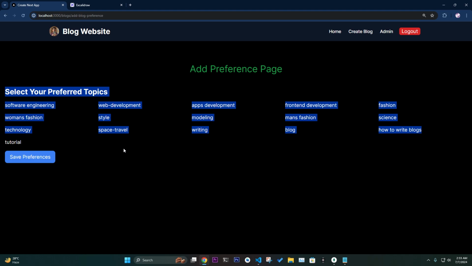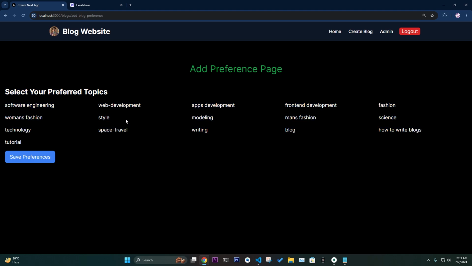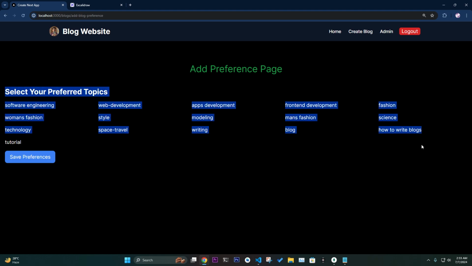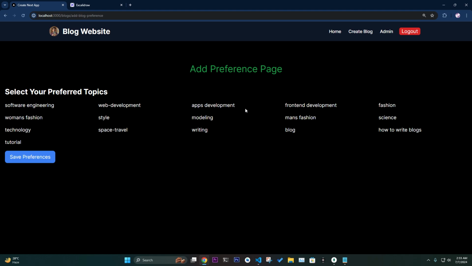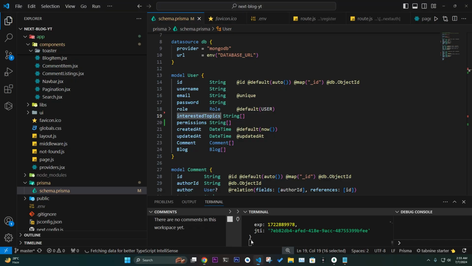These are all the blog tags, and we need to select which information I want to see my blogs based on. Here you will see all the blog article tags, and the user needs to identify which type of blogs he wants to see in his newsfeed. This is what the interested topics are for.